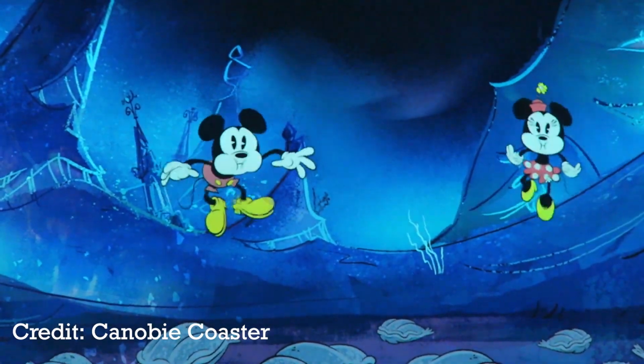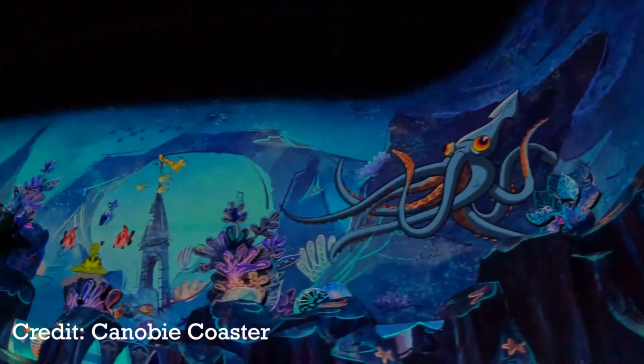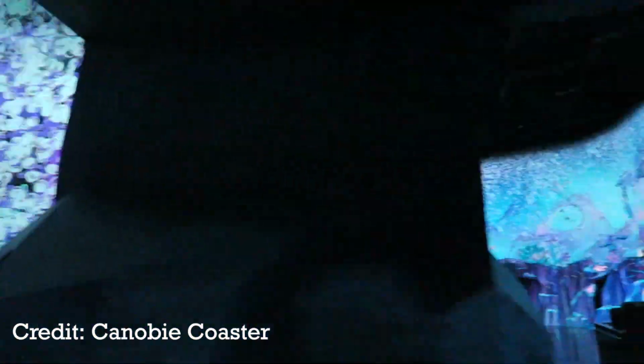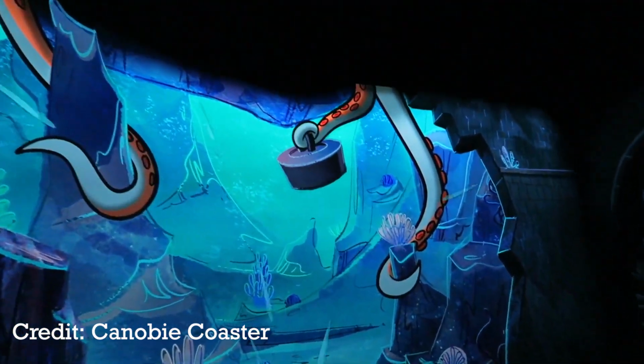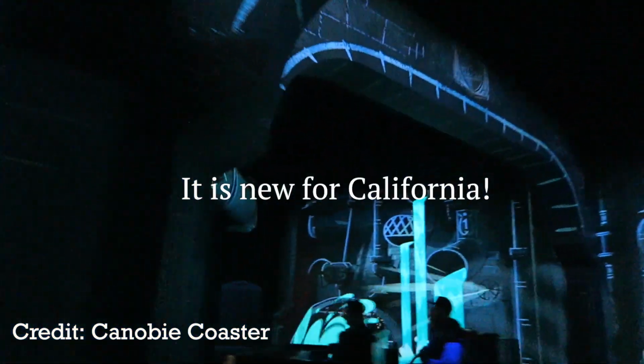But anyway, you come out of the screen and then you go back into the same room and you have a squid that plays trumpet. If you're in the last two cars to leave the room, you can see it play trumpet, which I kind of like. It's pretty cute. In the California version, when you first leave that room, you can see it pull the drain and that leads into the sewer hallway. I don't remember that in Florida. I might be wrong, but I think that's new for California.